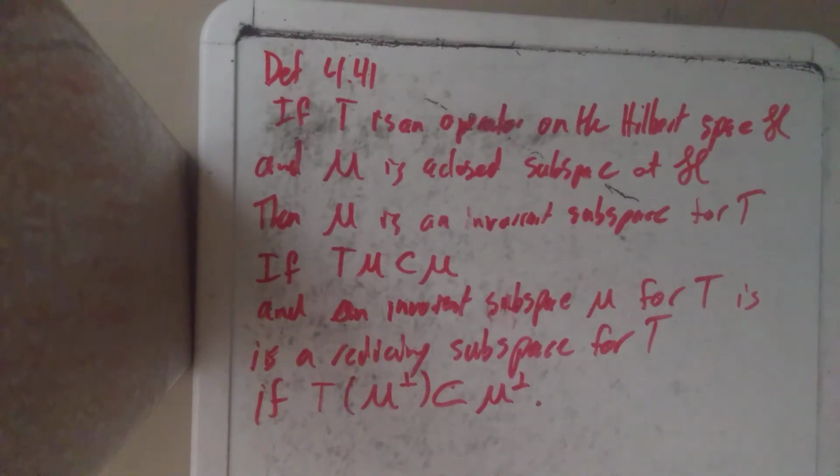Now, the reason that the book brings up this commentary on finite dimensional Hilbert spaces is that there is no analog to these structural properties of the invariant and reducing subspaces when you're in an infinite dimensional Hilbert space. However, they're bringing it up because there are still a lot of applications, and the definitions in the finite dimensional cases are equivalent to the ones in the infinite dimensional cases. So everything works nicely, but we do lose the properties when we go into infinite dimensions.